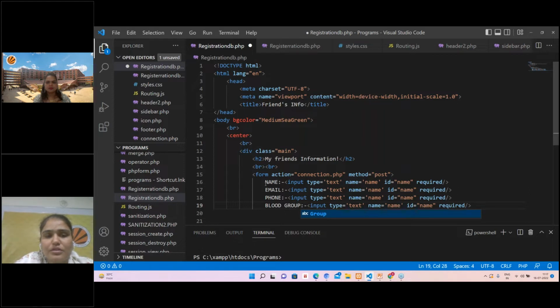According to these names, I will be changing the name attribute over here as well: email, email, phone, and blood group.